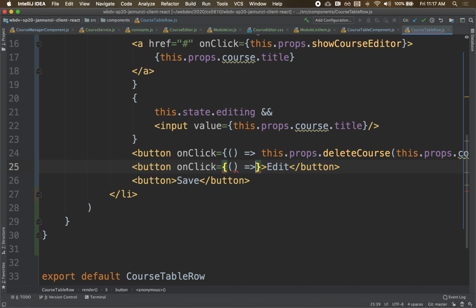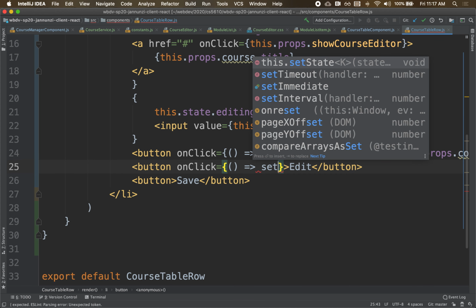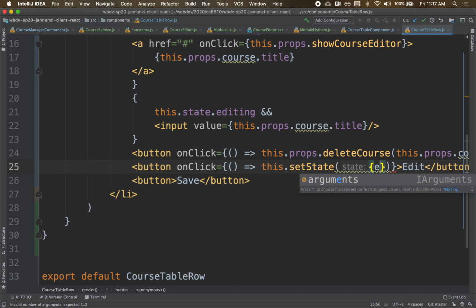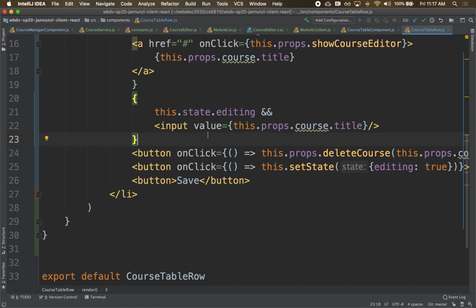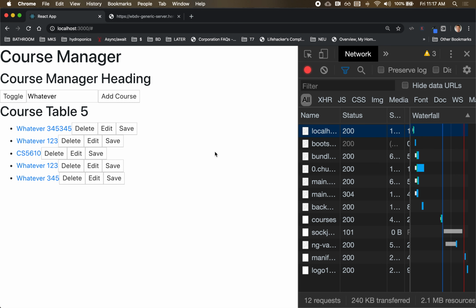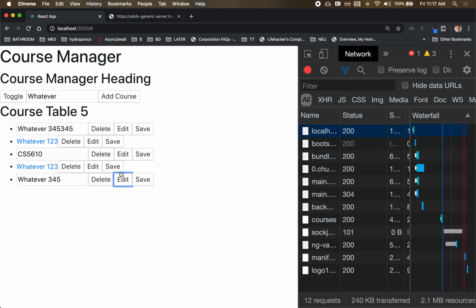We can say set state for editing true, and it starts as false. So I'm here, and if I click on edit, it changes into the input field. See that? Or edit, and save toggles it back.